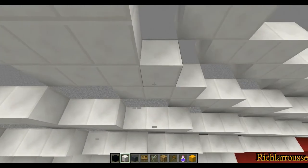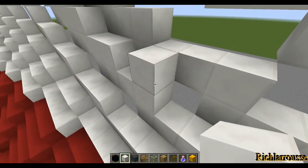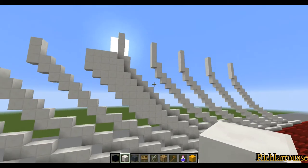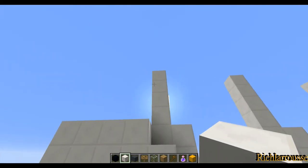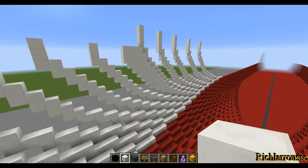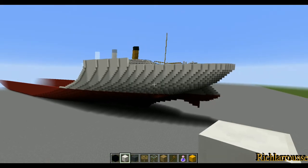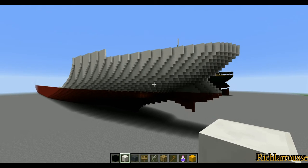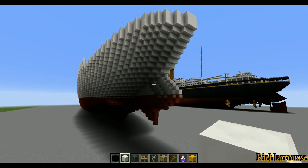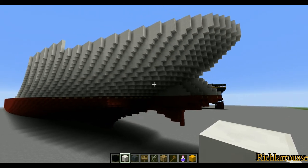Deleting the wrong blocks. So you see we're just building up to the higher section there, and then you just build back from the top block back along. So I'll do a quick jump cut while I fill in the rest, and then we'll move on. So back in a moment. Okay, back again, and now the stern should look something like this. Filled in all the gaps, and it should all look like a big weird thing like that. Although, like I say, only half of it's done, but not too bad.